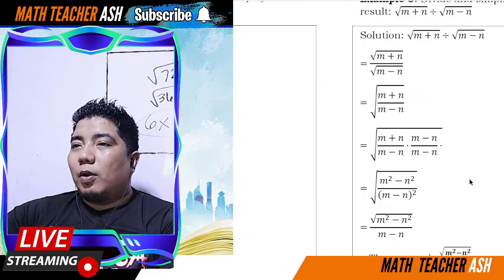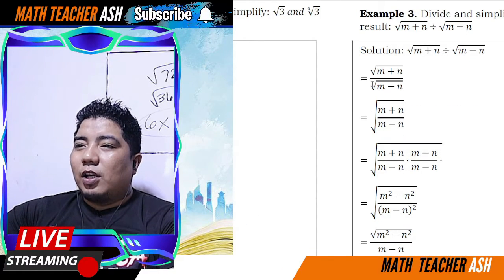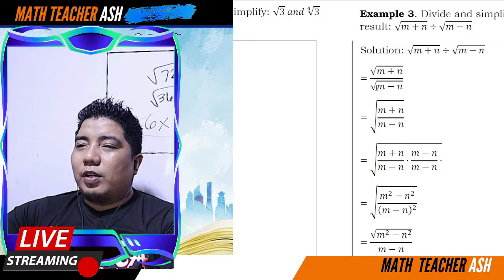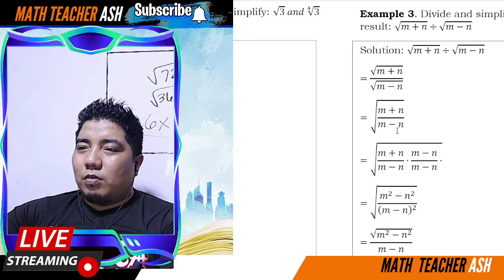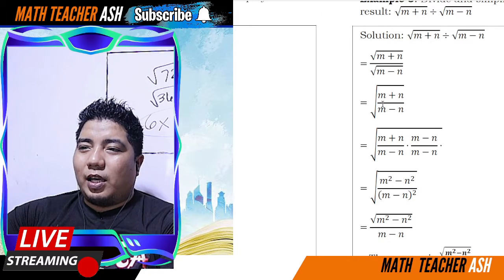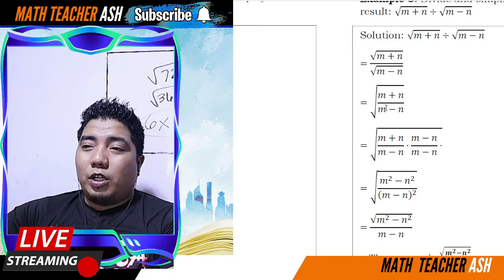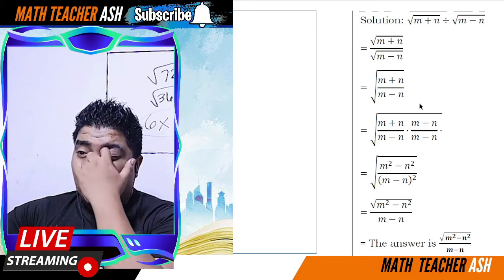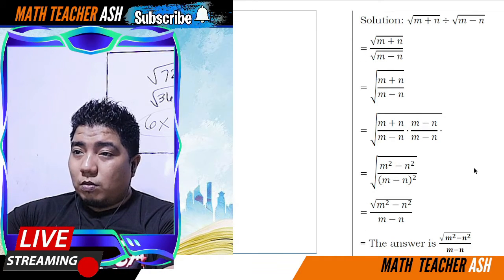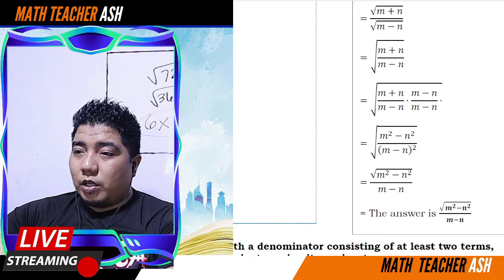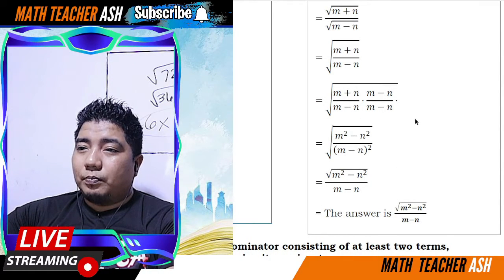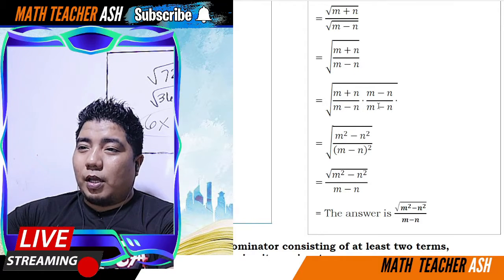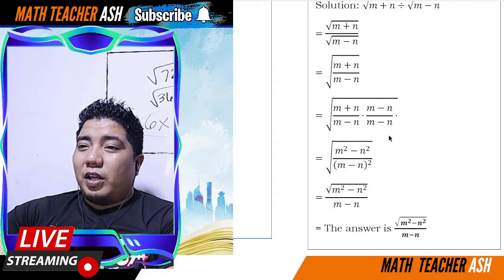Alright. How about this one? Okay, so if this is the case, the square root of m plus n over the square root of m minus n, they are both square roots. However, this is a binomial, so you need to apply the conjugate of this one. Ay, hindi siya nag-conjugate. Minultiply niya ang kaparehong expression. So, therefore, ito ang nangyari, cancelled out. Okay, pwede din, pwede din.